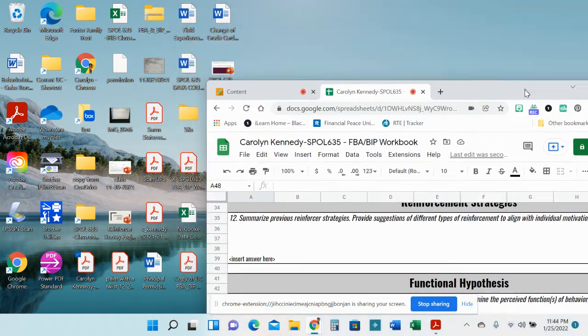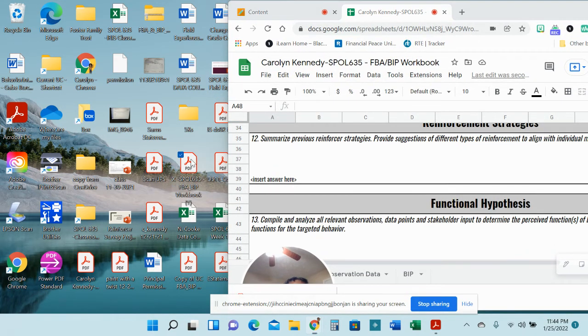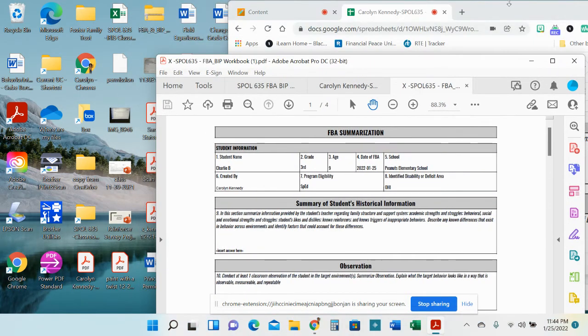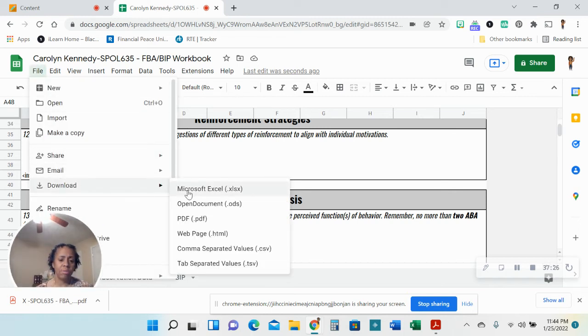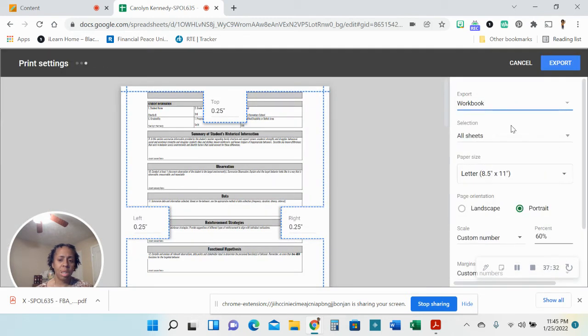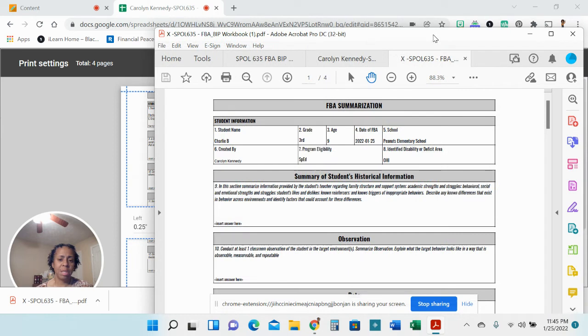Let me see. Here we go, this is that file. I'm checking to see if it fixed it now. Yes. So you saw what I did there, you guys. I changed the ratio from when I downloaded it. When you download it this second time, please go ahead and do that. It fixed the spacing. When you download it as a PDF, remember to go to workbook and make that 60%. If you do that, then it's going to fit when you open it, so it's not doing something weird with my pages and splitting that last column.